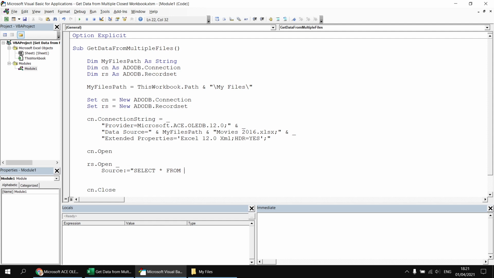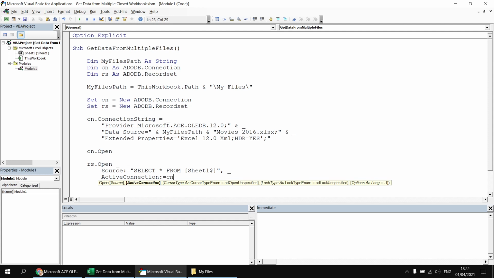And we reference the table by saying from, and then for an Excel worksheet in some square brackets, we can say Sheet1 followed by a $ sign. We can then close the square brackets and close the double quotes. So in this example, all of the workbooks have a single worksheet with the same name, Sheet1, so that will work nicely. We'll type in a comma followed by a space underscore, and then we're going to set the active connection parameter as well. So ActiveConnection := equals, well, we only have one available.